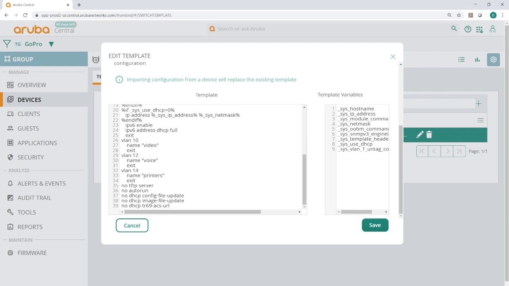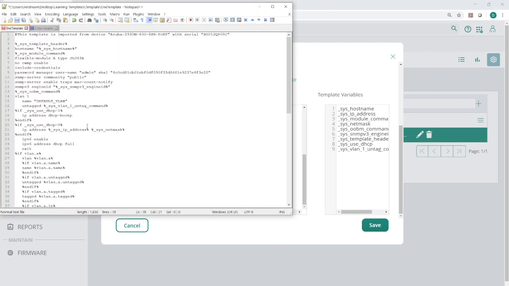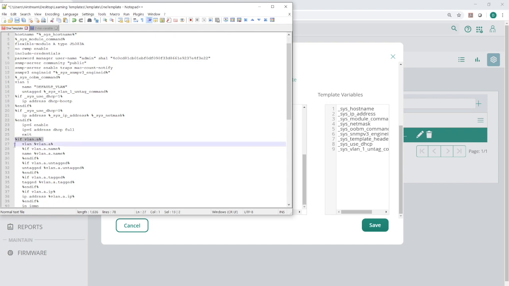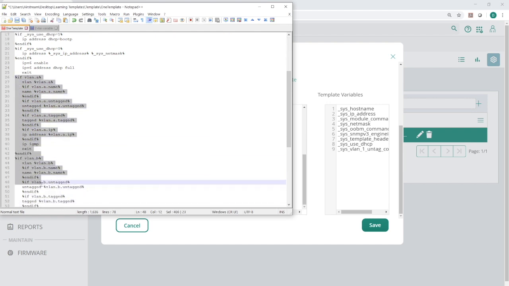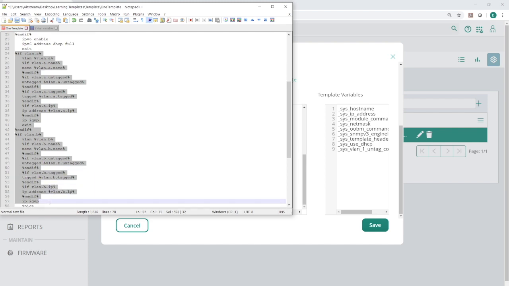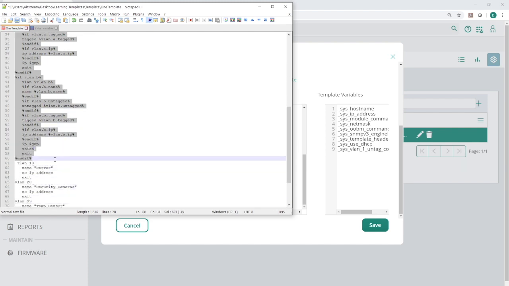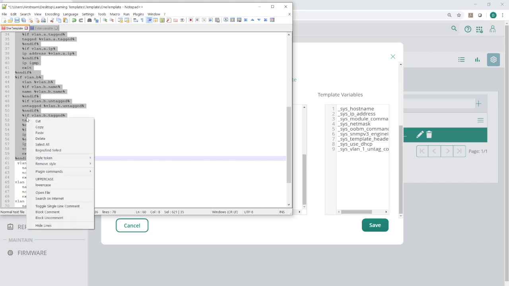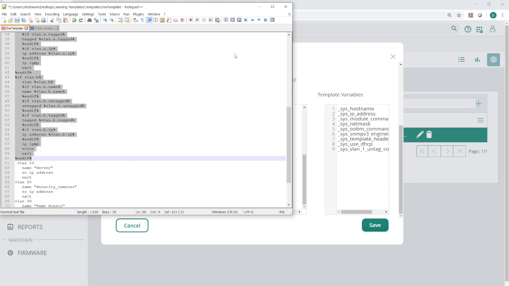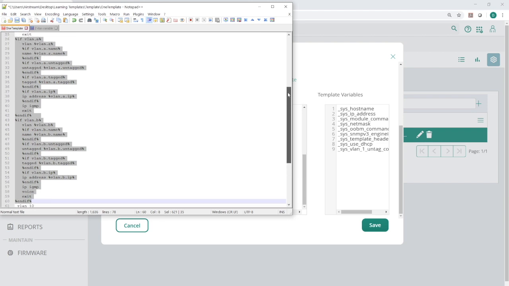So now I want to add these additional VLANs. So this is my if statements that are going into my template. So let me copy these. Now I made this earlier just so I didn't have to type it up, and you can take a look at what's in here.